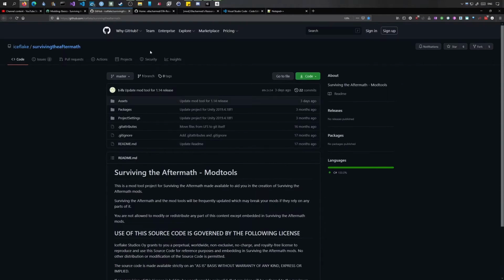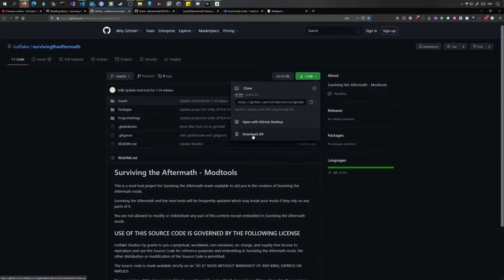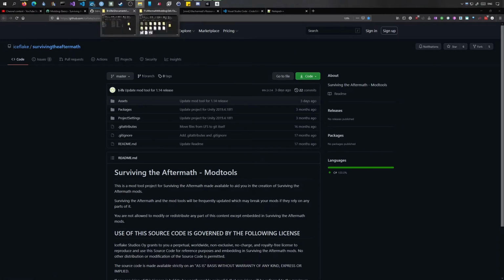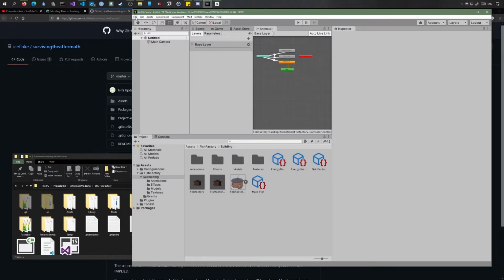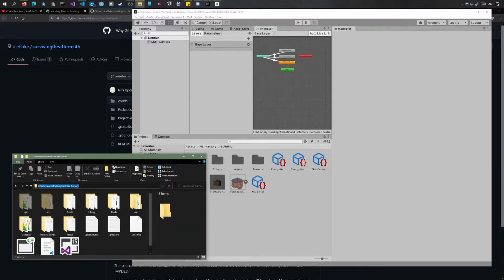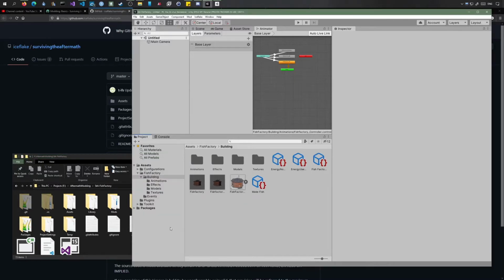So if you don't have Git or GitHub installed, you can just use the zip version, download the zip, unpack it, and once you have unzipped into a folder, you can just open this project folder in open project, point it to this path, and it will load all the files and folders that you see here.